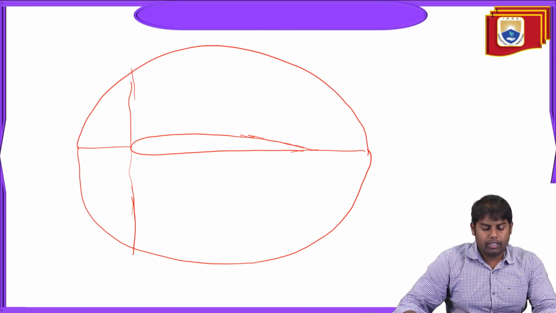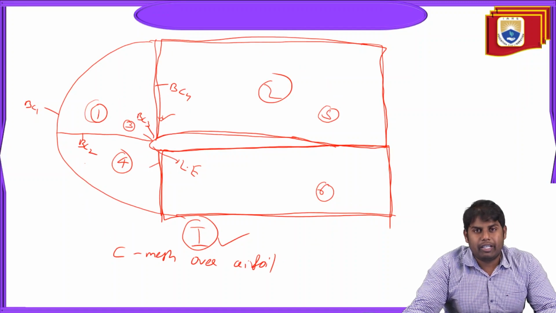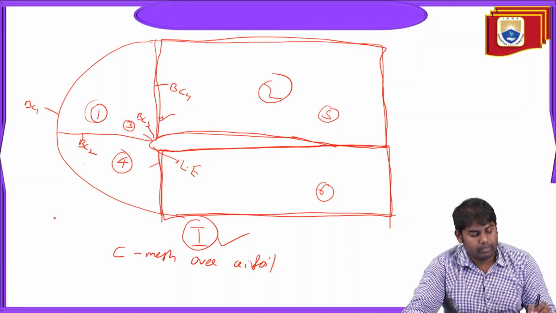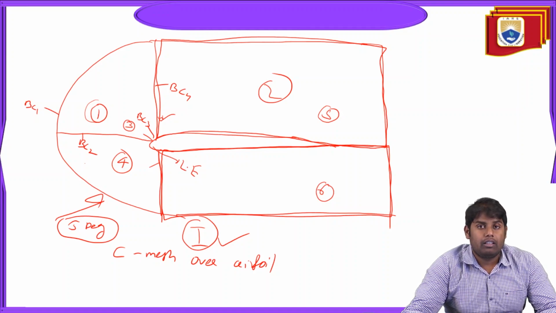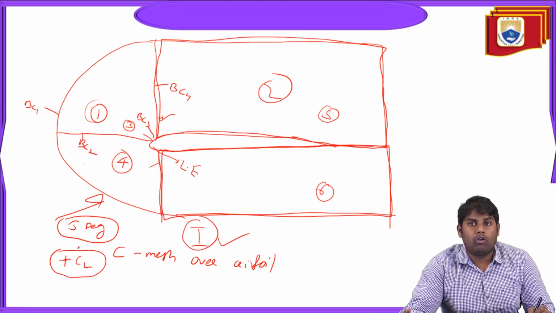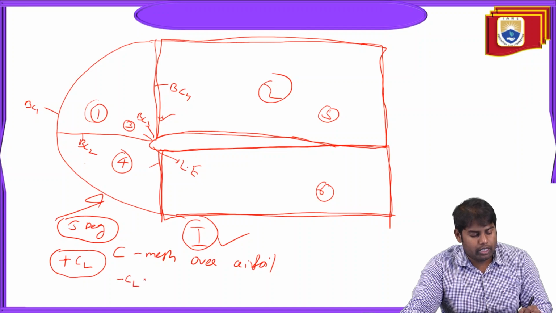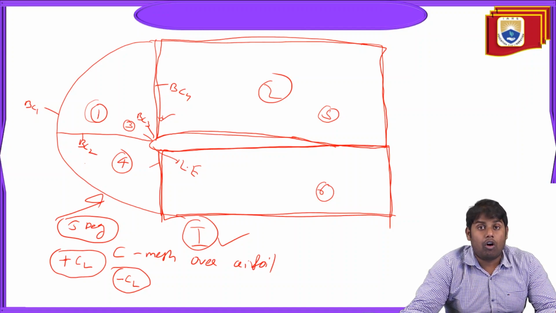Now if you see the previous one, when we take this C mesh arrangement, or let's say if we take the O mesh arrangement, whatever arrangement we make, the physics of the fluid should not change. Physics of the fluid in the sense, let's say we have an airfoil, and we are doing simulation for an angle of attack, let's say at 5 degrees. So this domain should not affect the flow physics. At 5 degrees of angle of attack, the airfoil will have a positive CL value. Let's say when we have used one domain arrangement and you get a negative CL at this positive angle of attack, the meaning is that either you have used wrong boundary conditions, or wrong mesh conditions, or a wrong domain setup.